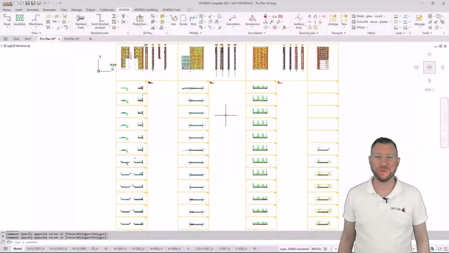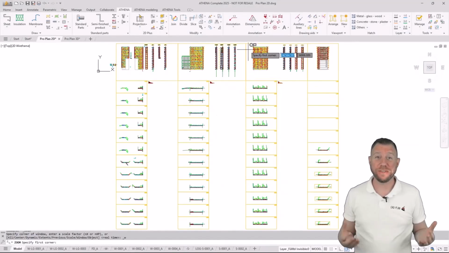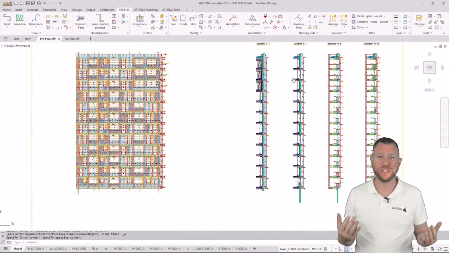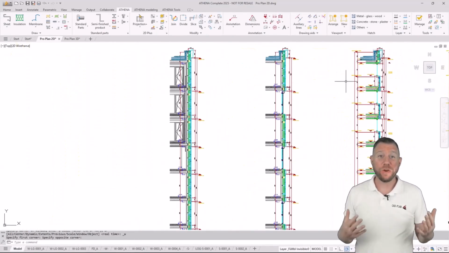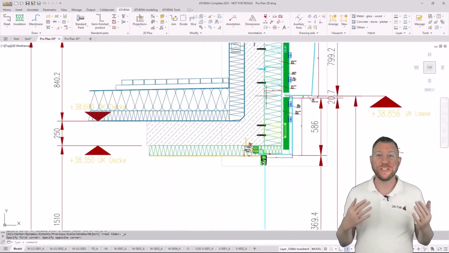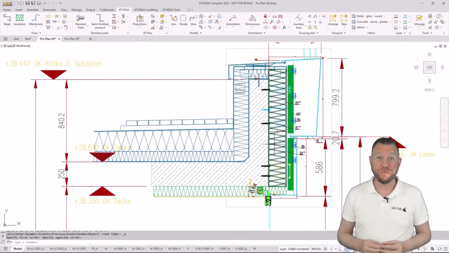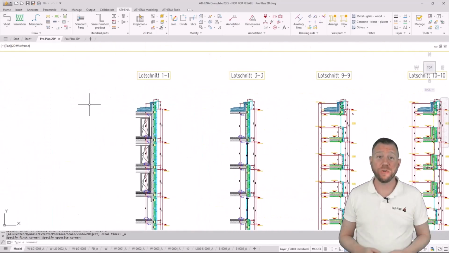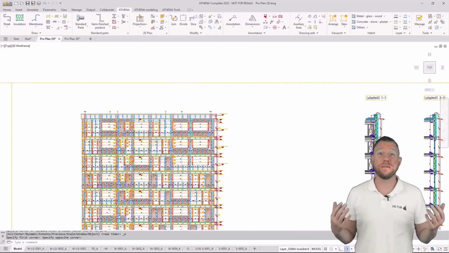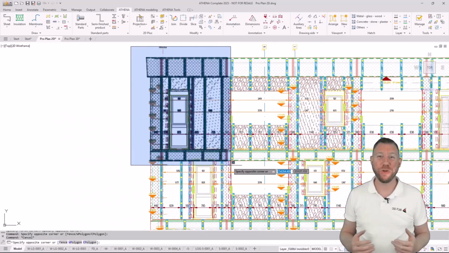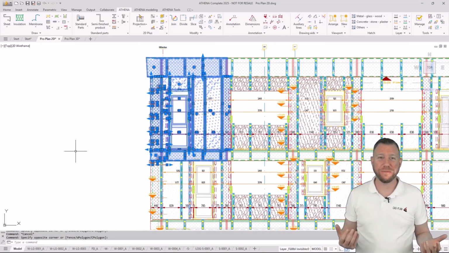We move straight into the construction phase. Several layers interact with one another. Different materials and construction elements have to be coordinated with absolute precision. These 2D sections provide the foundation for that process. Even from this single section, you can already see how complex the facade structure really is. All of this was created entirely in ATHENA.